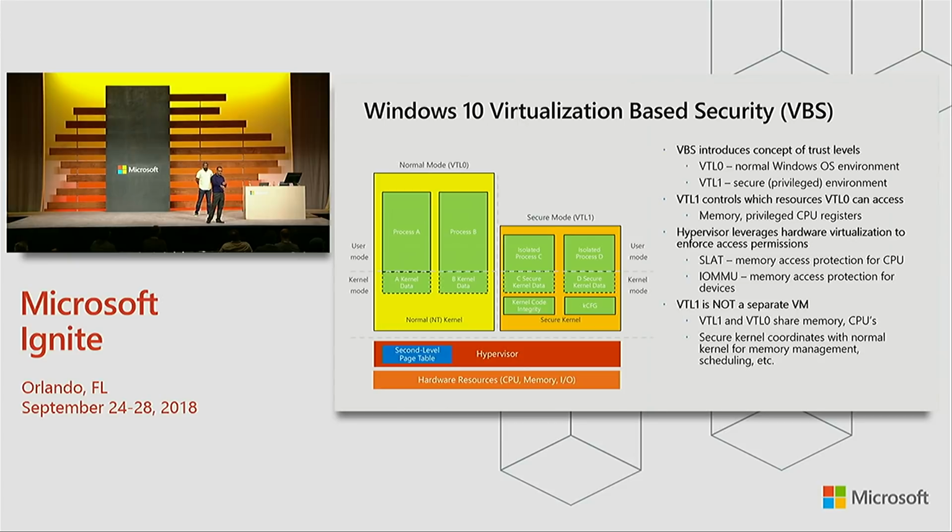You can see here that right now we have two trust levels. We have VTL0, which is the one that the normal kernel and everything runs in. You have VTL1, which is a lockdown environment. You'll see there's a secure kernel at the bottom there. It provides a very minimal interface to provide some minimal functionality, but it's not a standalone kernel. It still relies on the host kernel for memory management, like paging and scheduling and things like that. It's all about secret and integrity protection.